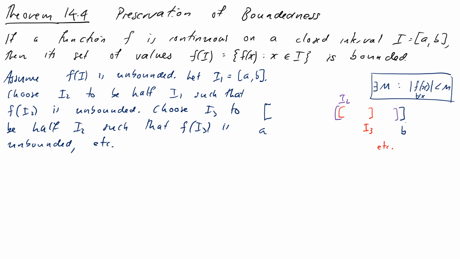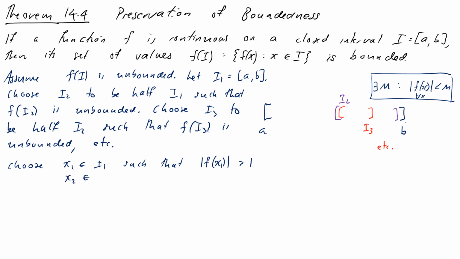Okay, so what we've got here is we have these intervals, and we're going to choose a point in each one. And because they're unbounded, we're going to choose them so that the function values of those points are going to be increasing. So we'll choose x1 to be in I1, such that, and we'll go for a relatively easy way, I1 is unbounded, so I can choose a point such that f of x1 is greater than 1.